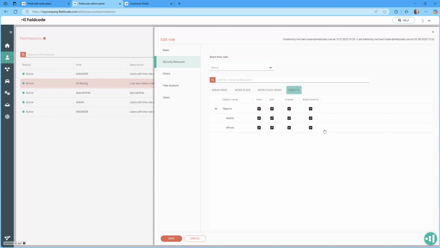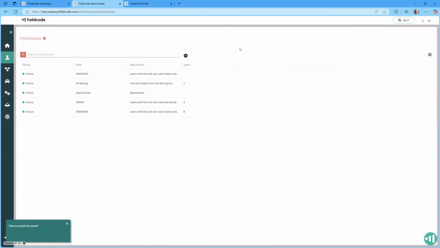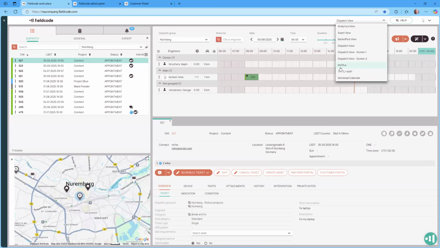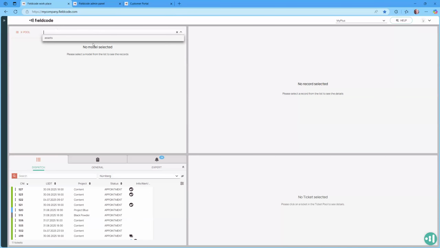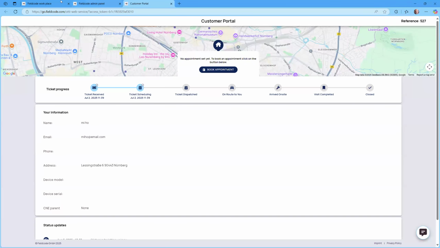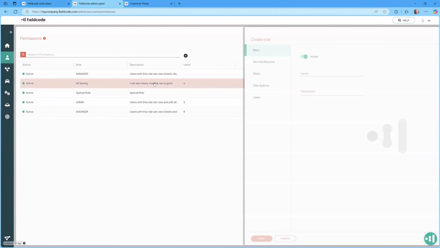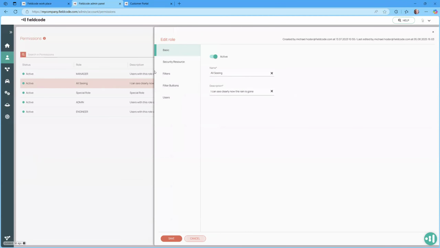So right now, I have visible both. So let's just turn this off for my role just so you can see it working. So I have only access and permissions for the assets. And I should have them without refreshing both of them. But once I refresh, you'll see now that I only have access to assets. So no longer do I have permissions for the office object. I only have permissions for assets based off of the roles here, my permissions. All right, that's one part.